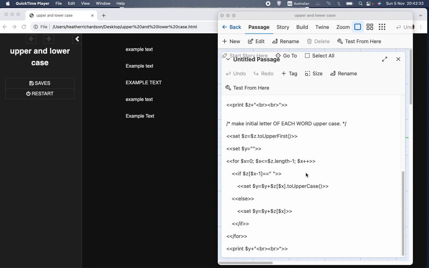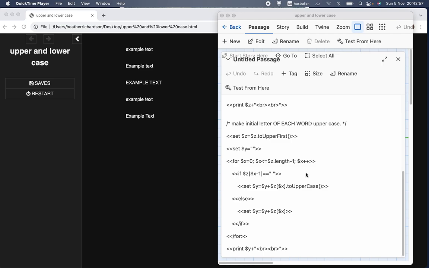Now, as I've mentioned before in this series, you can treat a string, to some extent, as if the individual letters were slots in an array. So for example, I could do $z bracket 4, end bracket, and if Z was a string, Twine would be okay with that.